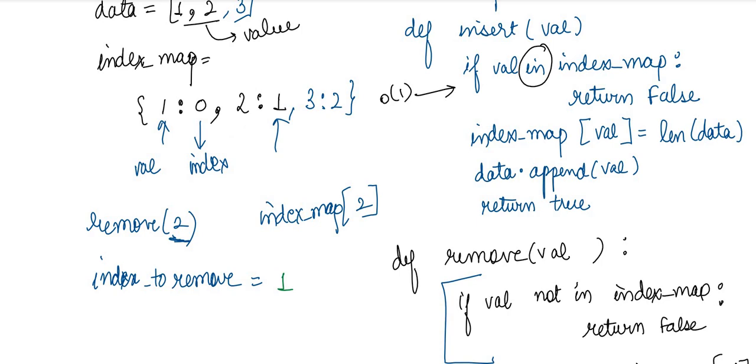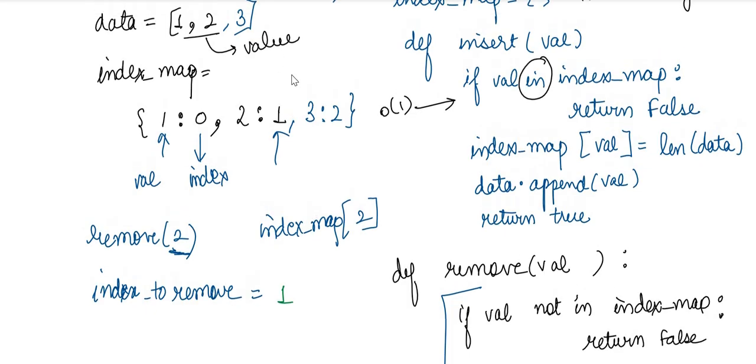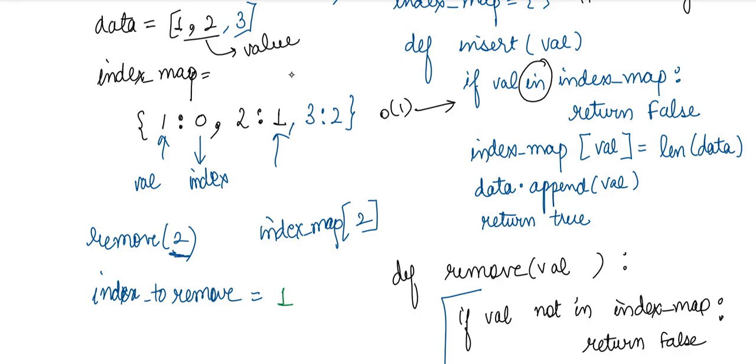How you will remove? In order of one time. You have to traverse and then you have to remove. If you will traverse the dictionary or you will traverse the array, it will take order of n time. So think of it in a way that what you can do is whichever element you want to remove, just move it to the last element. Swap it with the last element and then remove the last element. Understanding? Because if you are doing POP operation on list, simply last element will be removed in order of one time.